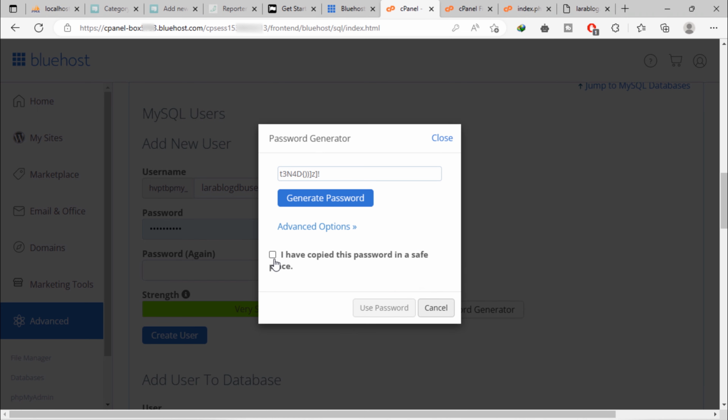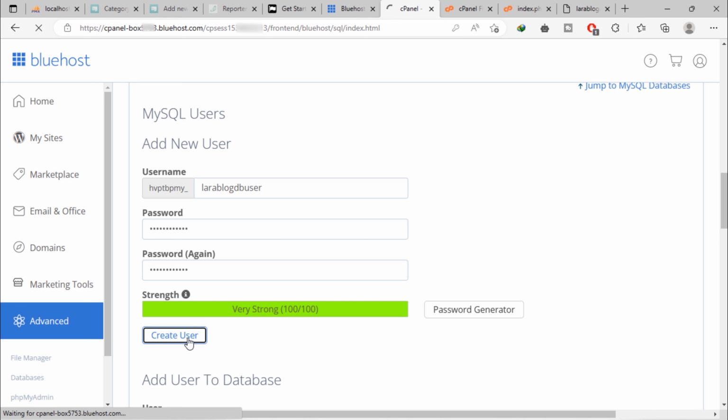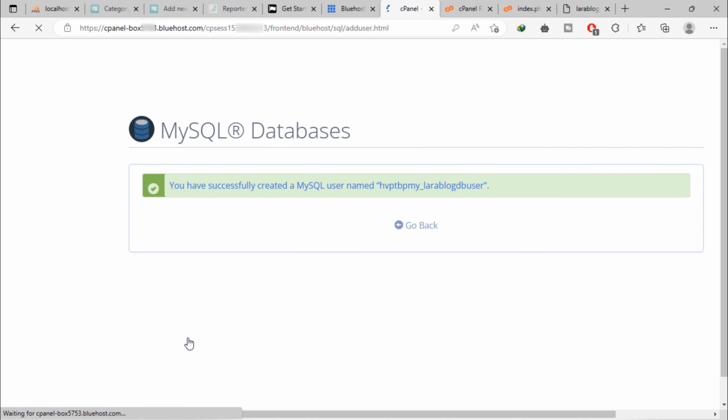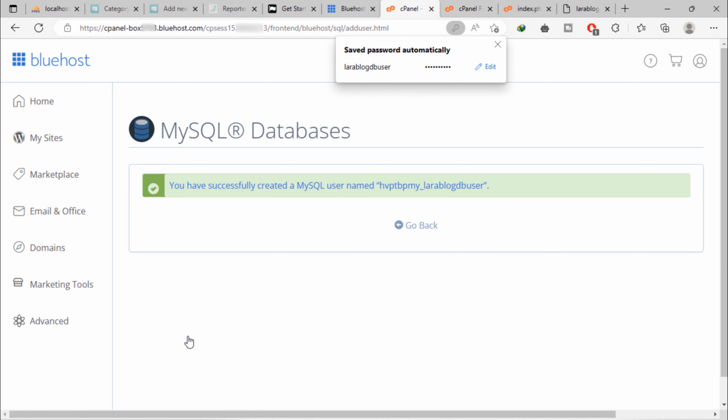Once you saved your password, check this and click on this Use Password button. Then, click on the Create User button. As you can see, the MySQL user has been created. Go back.